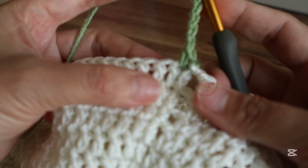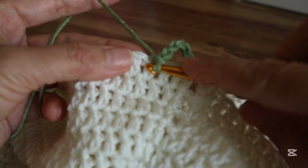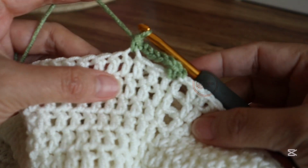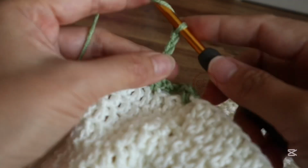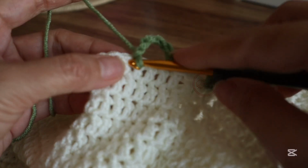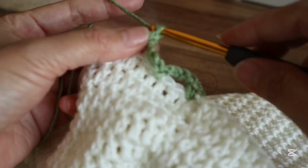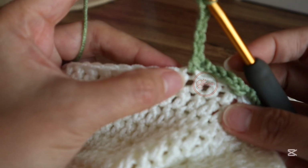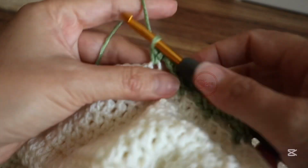After chaining 5, skip those 2 stitches and insert your hook in the next stitch with a single crochet. Then repeat chaining 5, skip 2 stitches, insert in the next stitch, and make a single crochet. Repeat this pattern all the way around and slip stitch in the last stitch. But then again, I will show you this pattern again once I finish my last round repeat for our base.